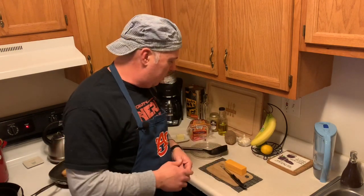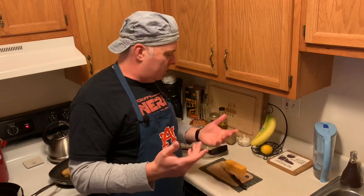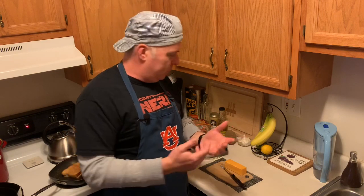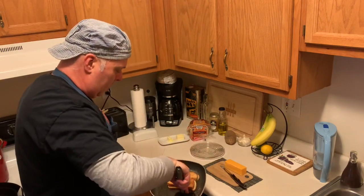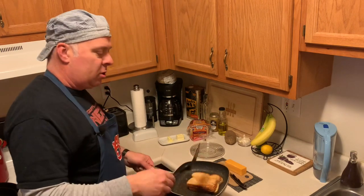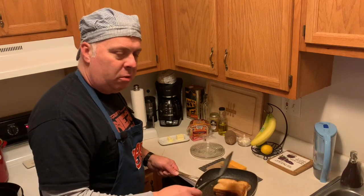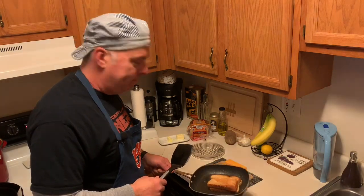You can put some onions on there. So there's lots of versatility, of course, to a grilled cheese. But the most important thing is just to know that it's so easy and it just takes a couple of steps. So the grilled cheese is going to continue to cook here. And I'm just going to continue to flip this probably another 2 or 3 times, and then we'll take a look at what it looks like when it's all done.